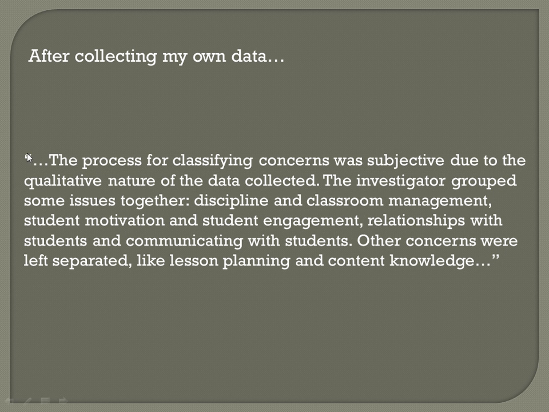And when it says qualitative nature of the data collected, there's two types of data. And you might want to know this for when you do your research in this class, possibly. There's qualitative data and quantitative data. Two different types of data. Qualitative means it's more difficult to measure, right?